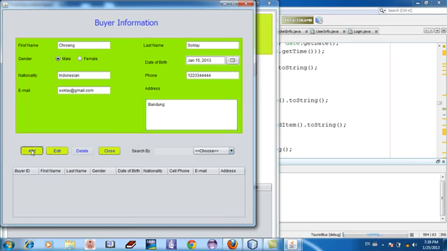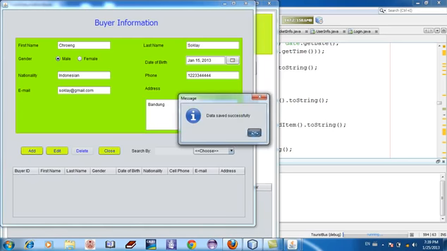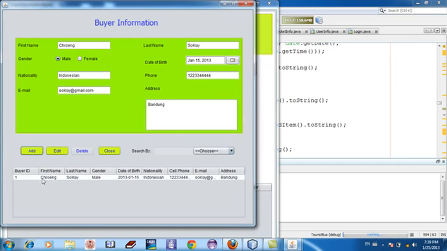So now I click add. So it has one data, because this table is used to show the information from the database. For example, I open my database in table Byah.